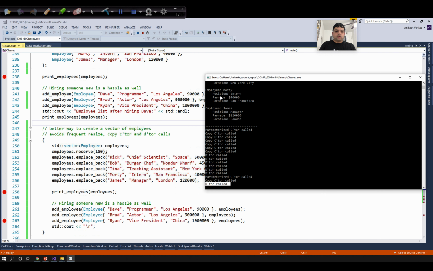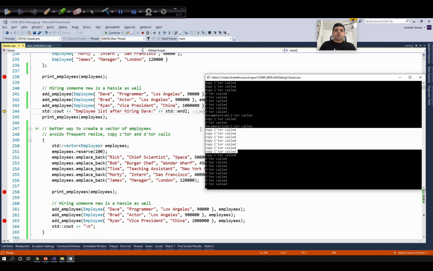But now let's try to add the 3rd employee, and notice we are back to the same problem as before. First the vector needs to be resized, so you need to have sufficient memory to hold all the new employees. All the previous employees need to be copied to their new locations using the copy constructor and then destroyed.